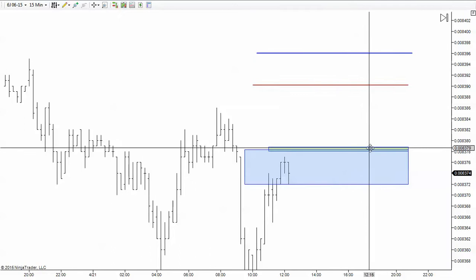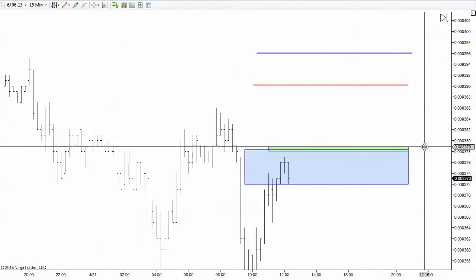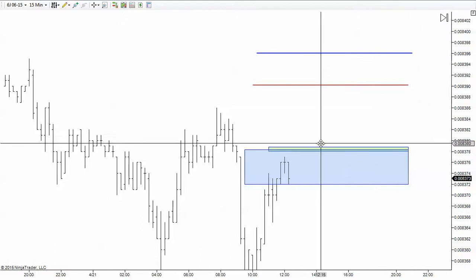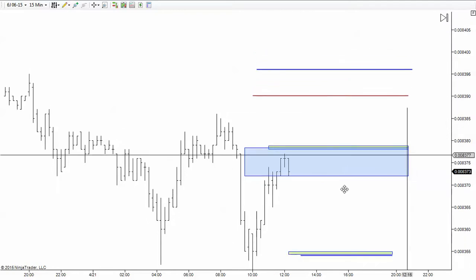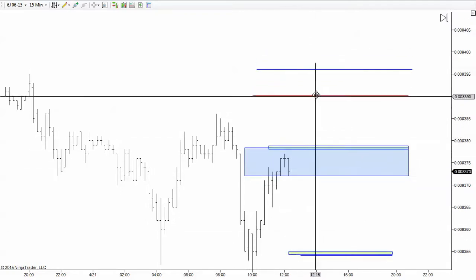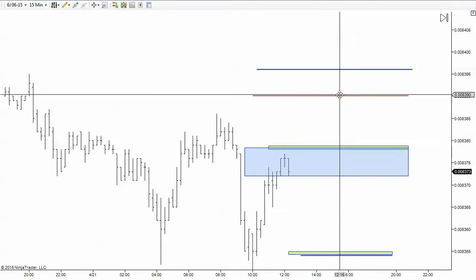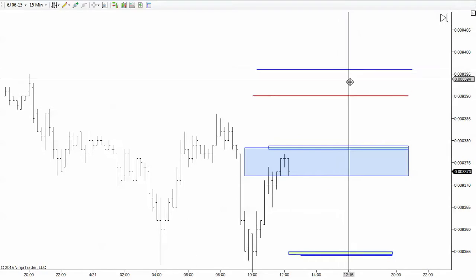Now, here's a cool thing. Beyond the top of this green box right there, that is 83.79. You can see it on the right side, right there, 83.79. If the price breaks beyond that point, that indicates that the intended pullback is not finished, and it's going to be overextended further up, targeting the areas of probably 83.90 all the way to 83.96.